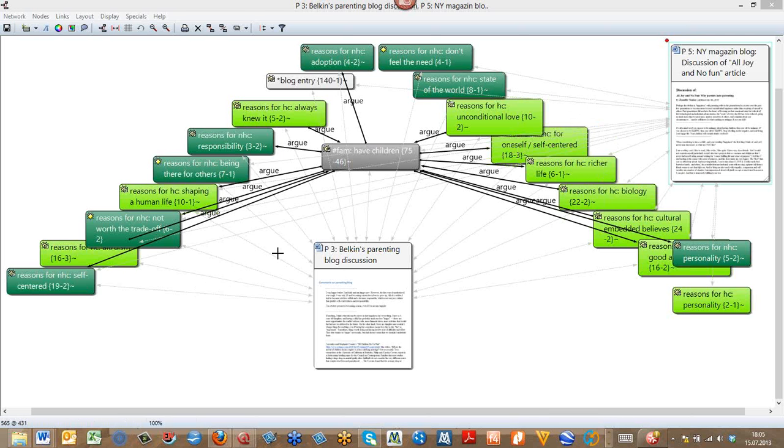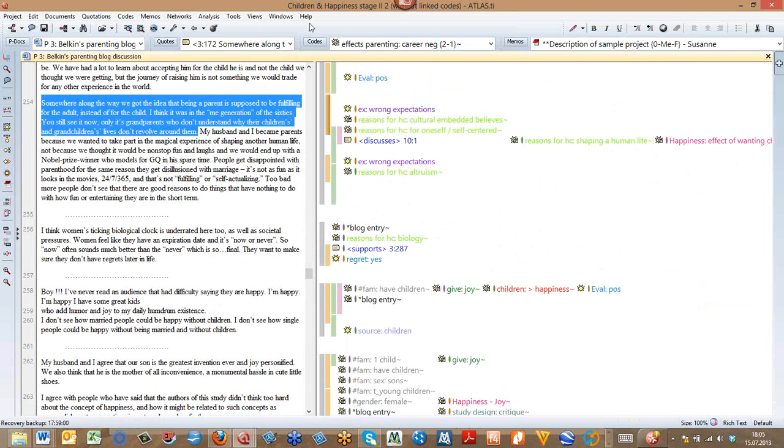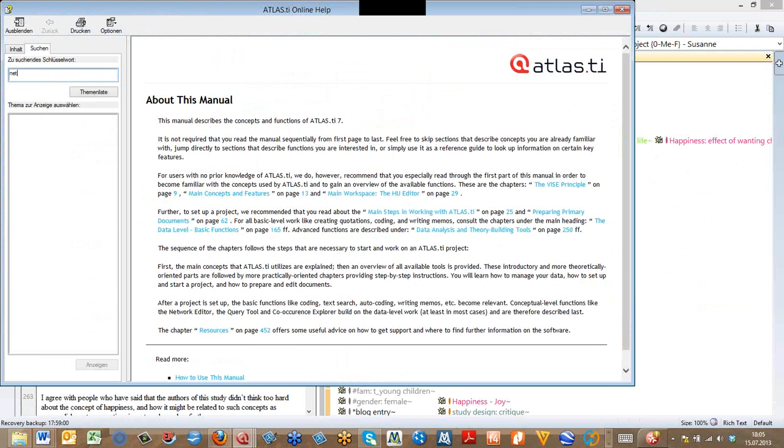There's a whole chapter on working with networks and also on the analytical functions of networks. So you do find it in the printed version of the manual, but you also find it here under ATLAS help. And for example, in network analytics, you find the main concepts and analytical functions.